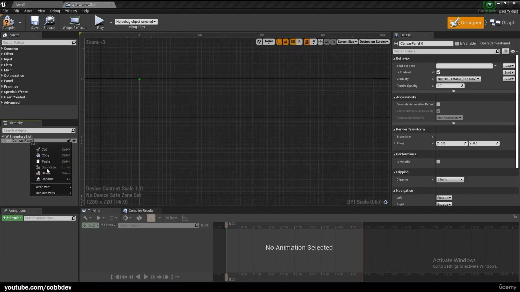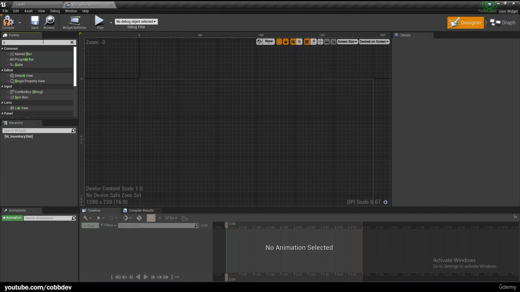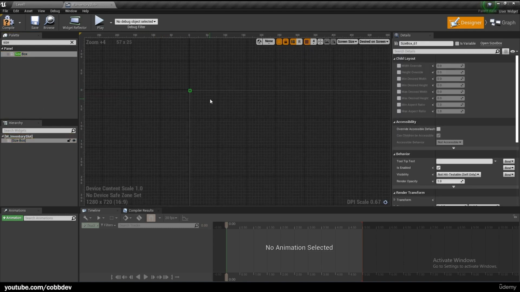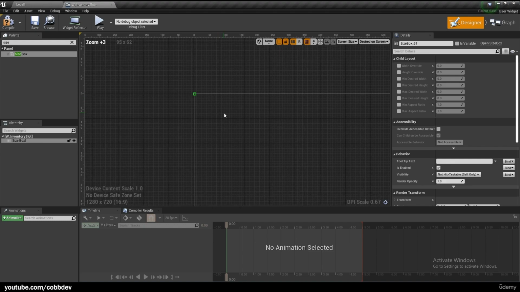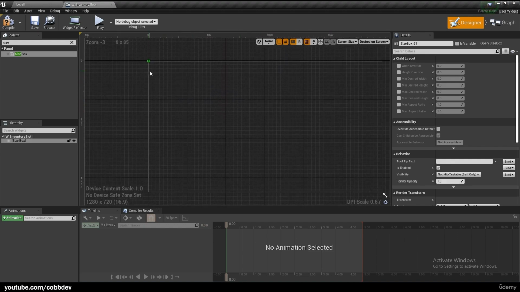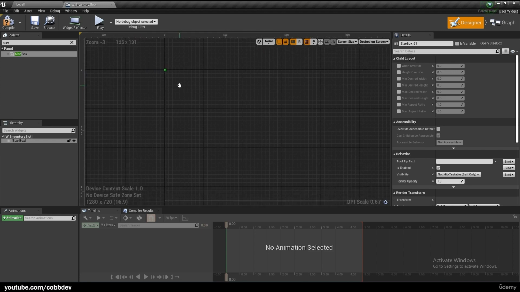So we can delete the canvas panel, and let's add a size box. The size of this will be the size of one inventory slot. So imagine them in a 4x2 layout, or however many slots you want to have. For starting out, we're just going to have 4 slots horizontally and 2 vertically, so 8 slots.